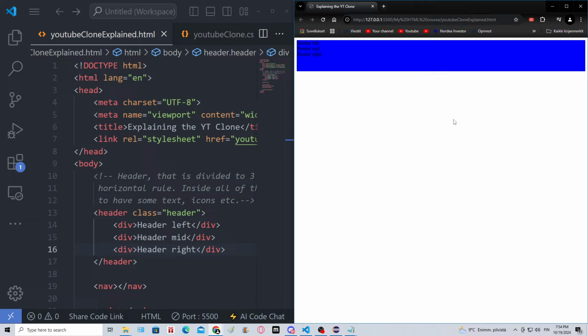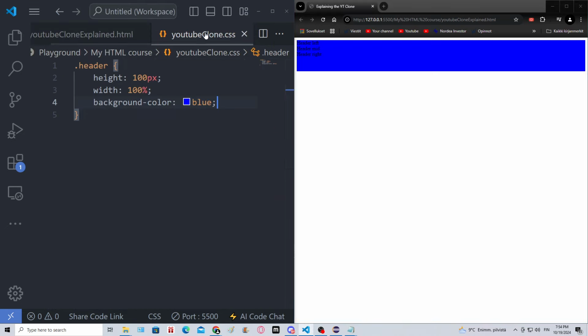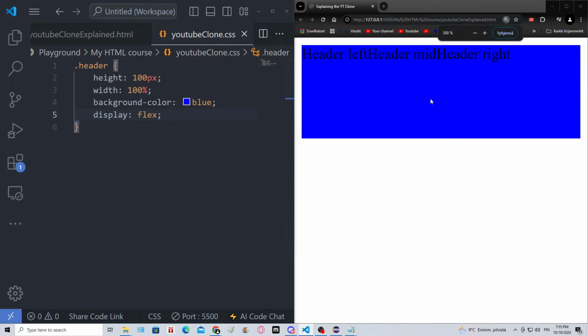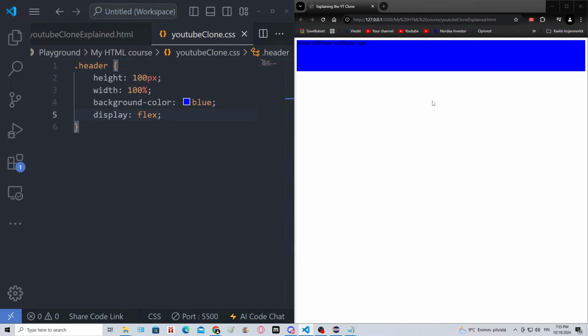Well, there's one very good way. And that way is using a flexbox. To do that, we can go back to the header, and then we can say display flex. They are already next to each other in a row.